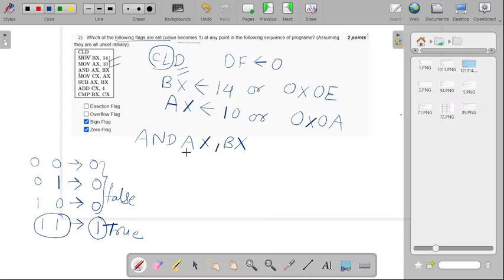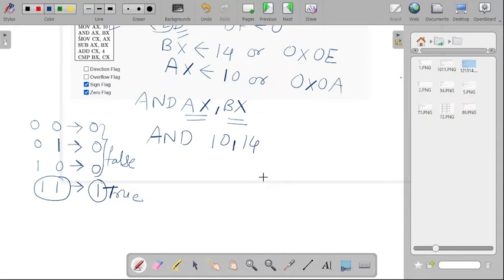Now we have to check the contents of our AX and the BX. So I'm writing here AND 10, 14. Whenever you are performing the operation with 10 and 14, what will be your value? Suppose I'm writing here 1010 for 10 and 1110 for 14 and perform the AND instruction.